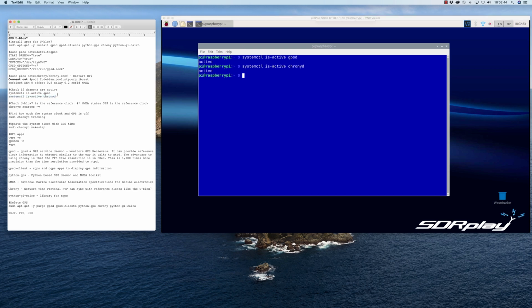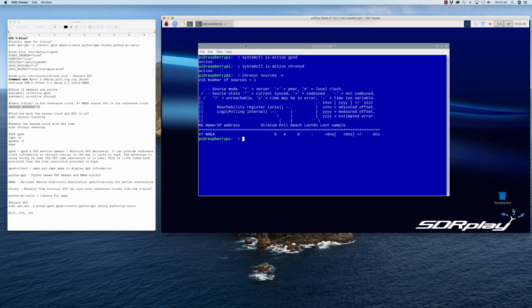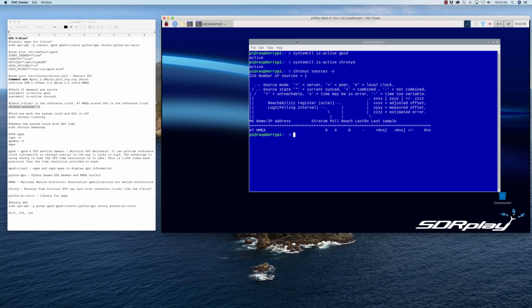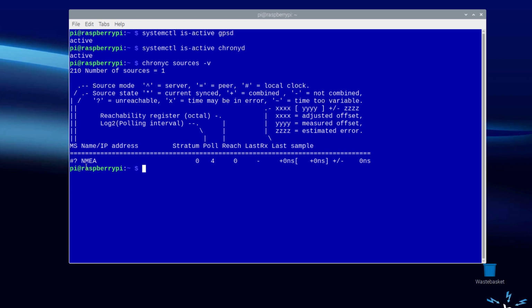Now what we're going to do is go to chronyc sources -v. Now this will tell us who's in charge of the time, or what application or what hardware is looking at the time. So you can see that here you have a £, which is the local clock. What is it doing? Well, there's a question mark, it's unreachable. What's unreachable? This right here, which is our dongle. So we're definitely going to have to wait until the GPS is synced with the satellites.